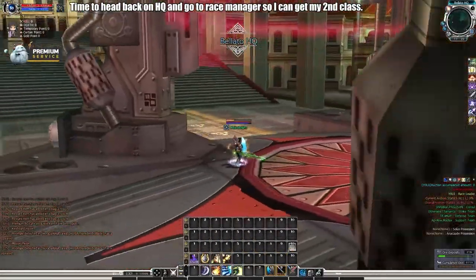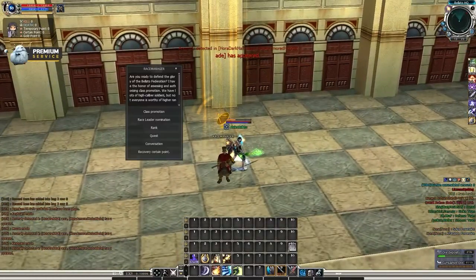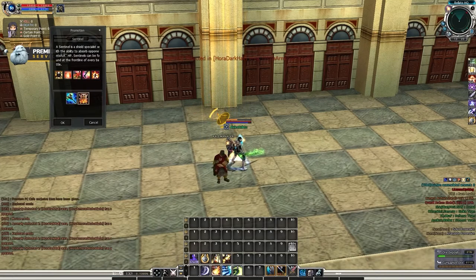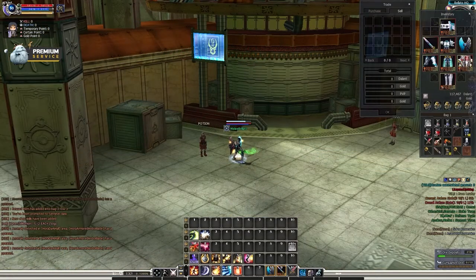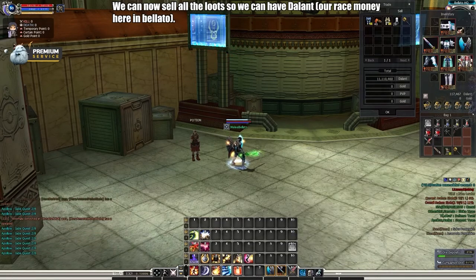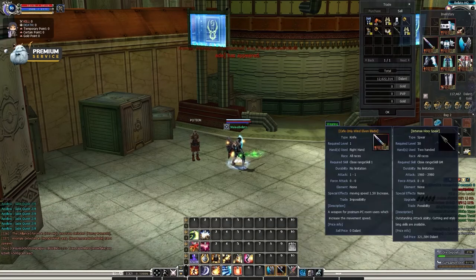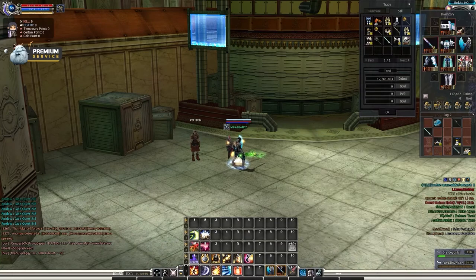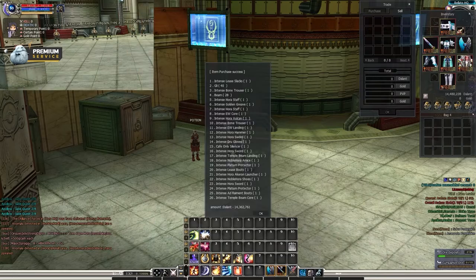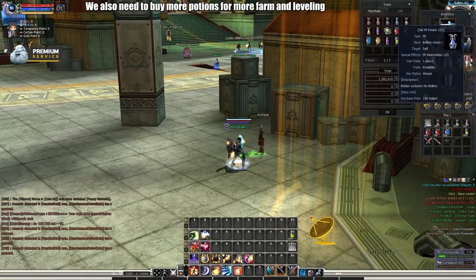Time to head back to HQ and go to the race manager so I can get my second class. We can now sell all the loot so we can have talent, power, and raise money here in Bellato. We also need to buy more potions for more farming and leveling.